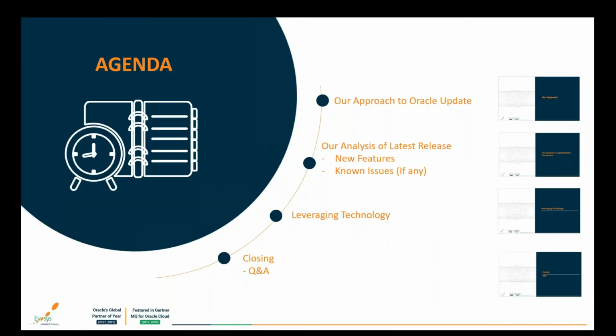So by means of an agenda, we would like to cover 4 main areas. Firstly, I will talk a little bit about the approach to Oracle updates before handing over to Purva, who will take us through the analysis of the latest release, providing an insight into the new available features, as well as highlighting things to consider when deploying them. This will also cover known issues that need to be considered. There is quite a bit to cover today, so Purva will likely talk to us about these features for around 50 minutes to an hour.